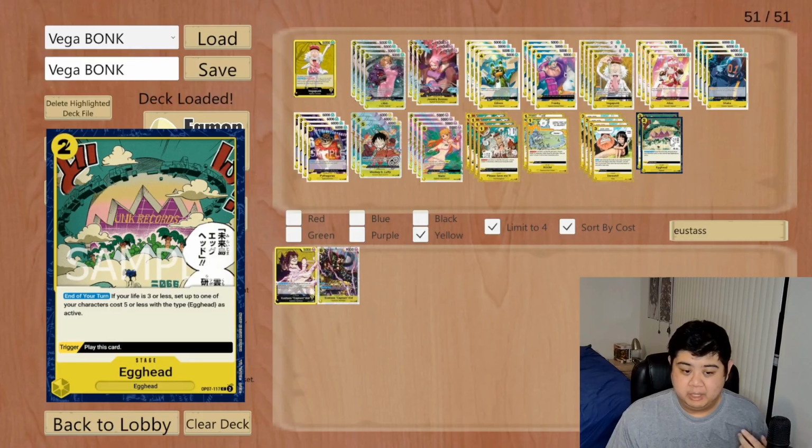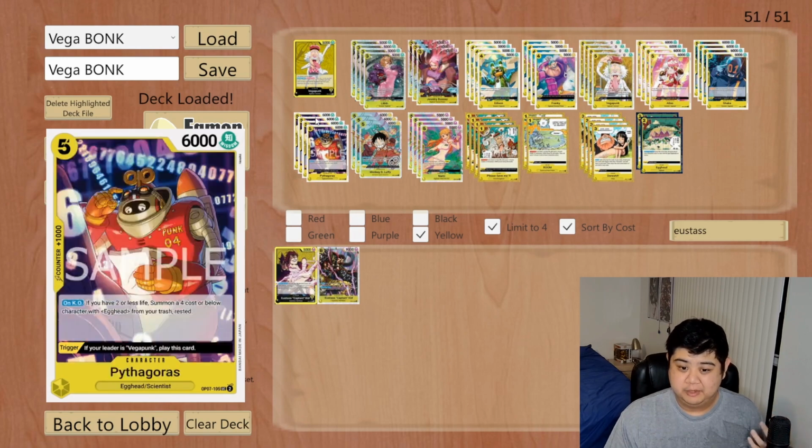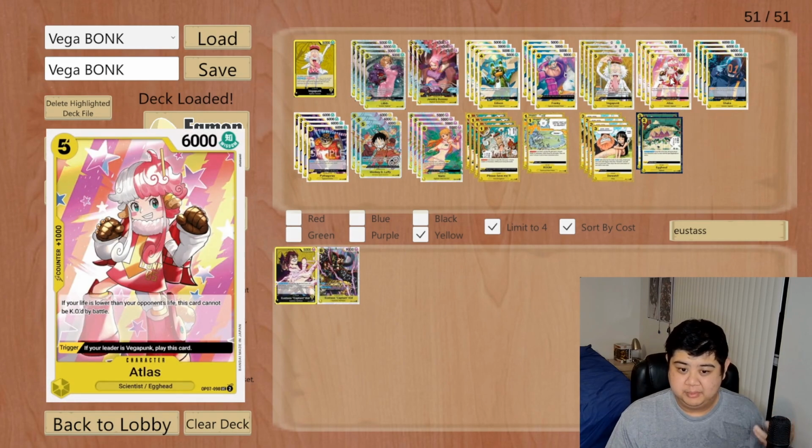We have a couple copies of the Egghead stage. This thing is sweet in the list, since you get to restand your guys, especially if you've been only attacking with 1 character per turn, or 1 character plus 1 Atlas per turn, so they can't really swing back at your board, and they're forced to go at your face. But of course, we're Vegapunk, so the vast majority of our deck is trigger body, so if they hit our face, we get another body, and then we just keep swinging at them, right?